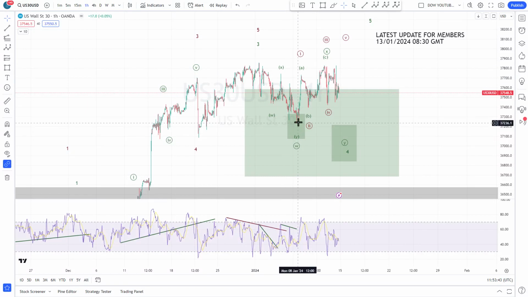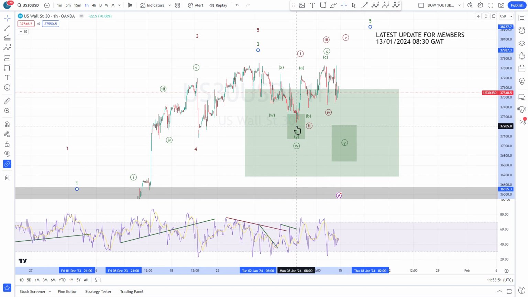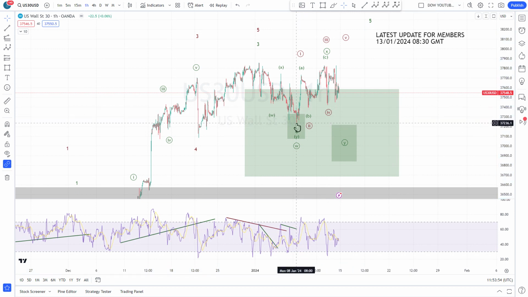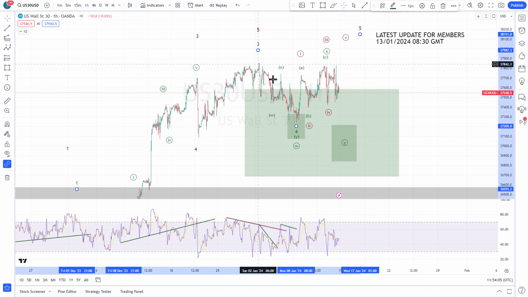Then what we have here, this structure down as a WXY, is actually a mature correction. So this could go as a wave 4 correction, and then it would mean that the wave 4 was in right here. But then it means from this wave 4 to start a wave 5, we need another impulse as a wave 1, or immediately this wave 5. But after a complete correction, we need an impulse. And the structure we are seeing here does not look really as an impulse, in my opinion. Although, as shown in red, I tried to count it as a leading diagonal.